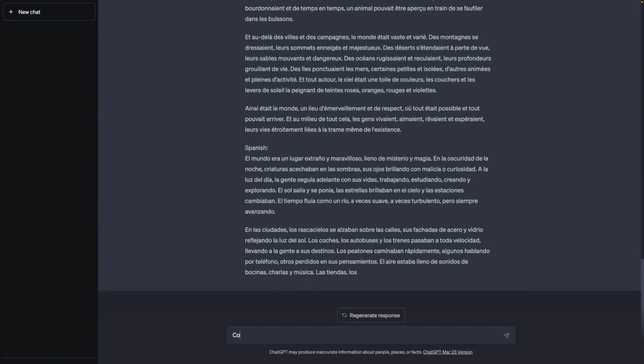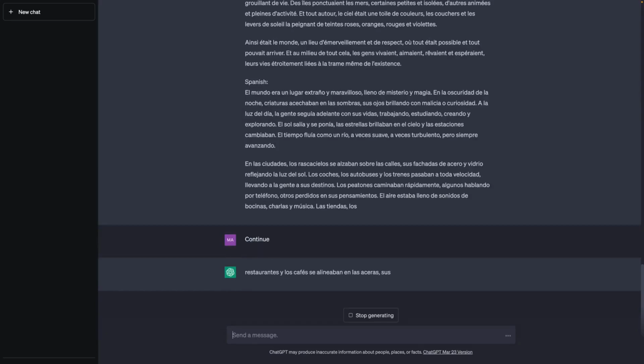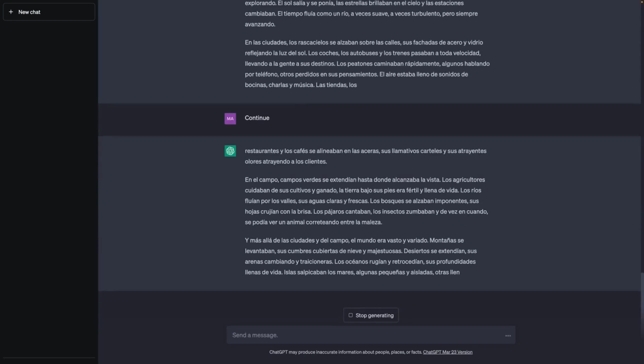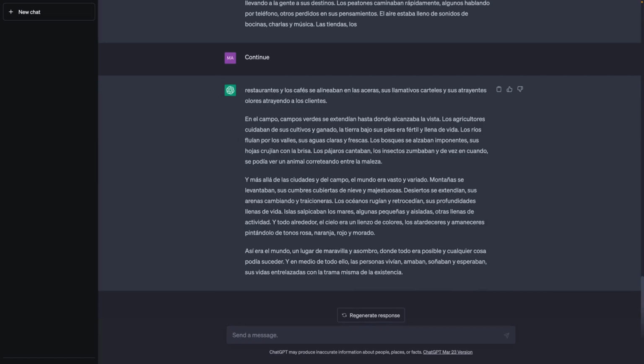So here this happens again, so we can again type continue. And so we get the full translation of this text into the 3 languages. So no matter if you're working with text or with code or whatever in ChatGPT, this always works, so keep this in mind for later modules and for your own projects.